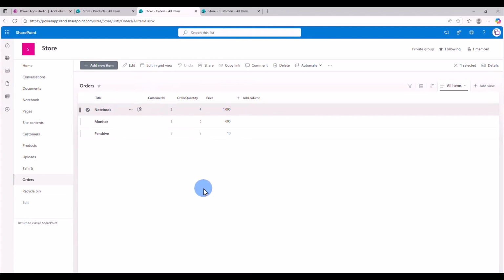We don't have the customer name. Now, what if in Power Apps, we want to create a gallery mapping to this orders list, but also adding a new column that contains the customer name next to each order? How to do that? For that, you can use AddColumns. I'm going to show you how.